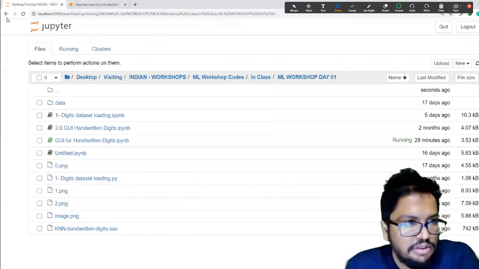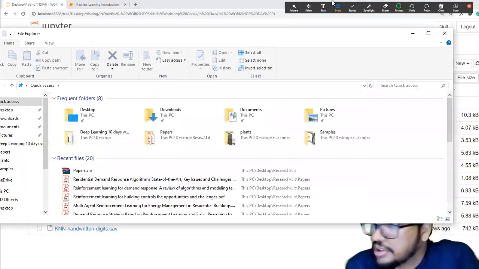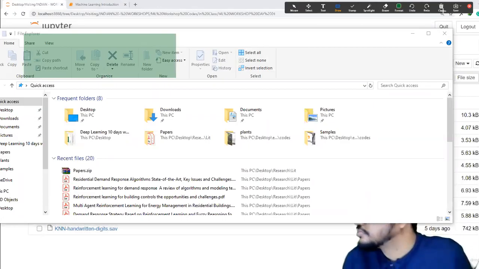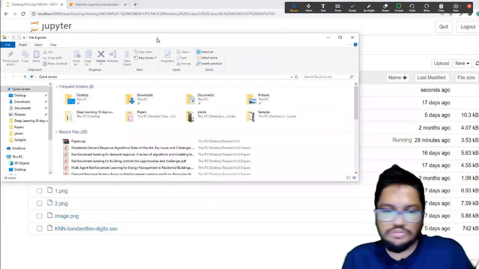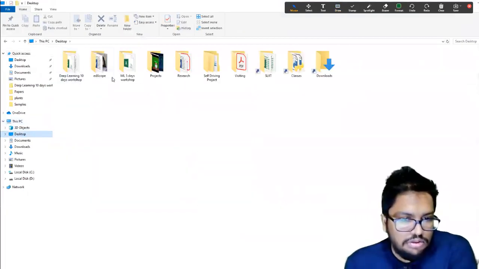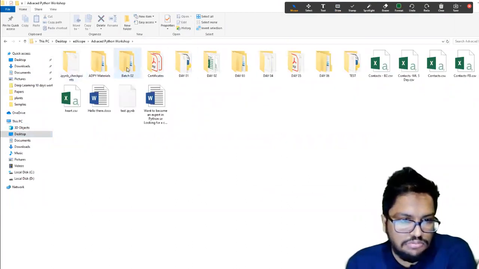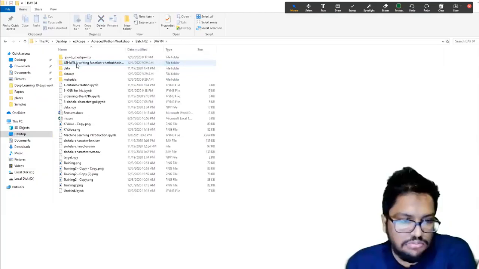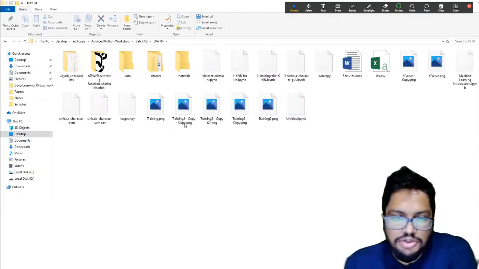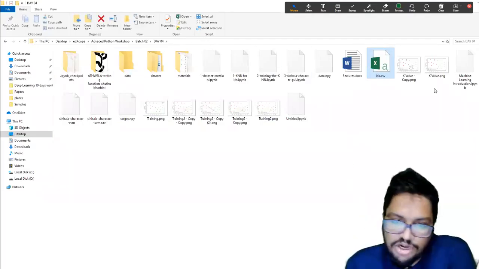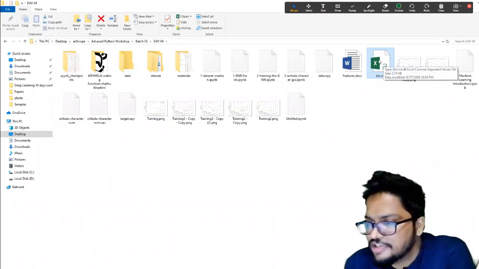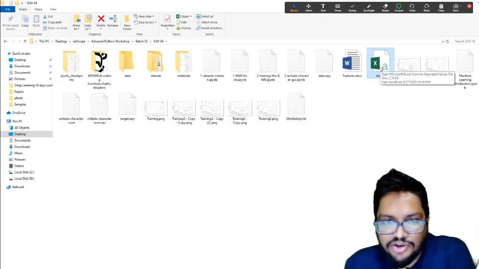The important thing is that in this location you should have this file. So do you have this iris CSV in your working location? Don't worry about the other files. Is it there?